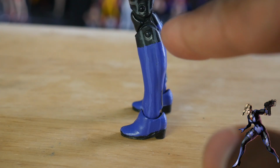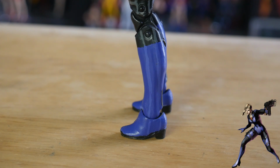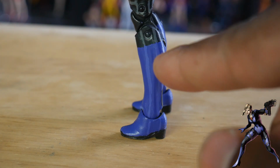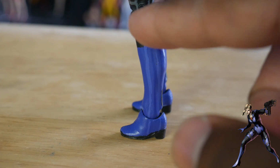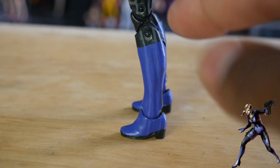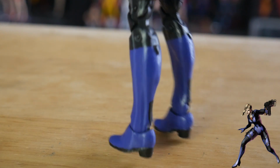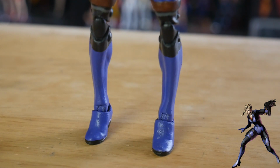Legs are just a standard Kate Bishop. These are black ones from, I believe, also from Ashikla. And I'm using the same knees from Ashikla as well, because they're all black. This area right here is black, so that means I didn't paint the inside of her knees. So keep that all together.